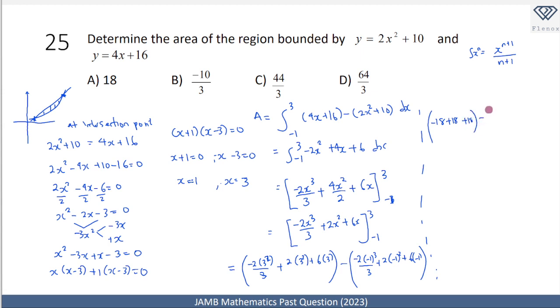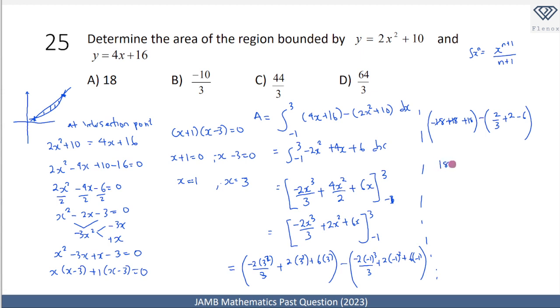And minus the other part becomes minus 1 cubed is minus 1, because minus times minus times minus is minus 1. Minus 1 times minus 2 is plus 2. So this becomes 2 over 3. And minus 1 squared is 1. 1 times 2 is 2. Then you have plus 2. And finally, you have 6 times minus 1, which becomes minus 6. So when you simplify, this cancels out this, and you're left with what?